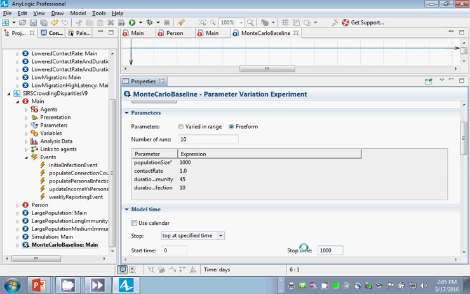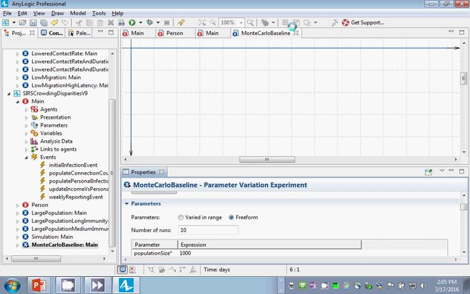Okay, ladies and gentlemen, now what I'd like you to do is drag into this experiment. The relationship between an experiment and main and the model is going to be totally different here. Previously, up till this very point, every time we've run an experiment, it's run the model one time.